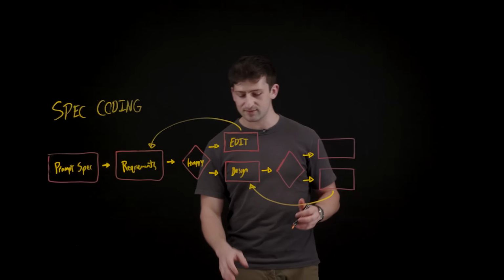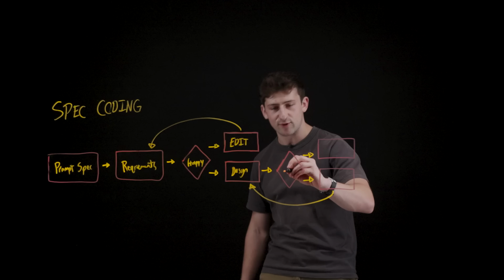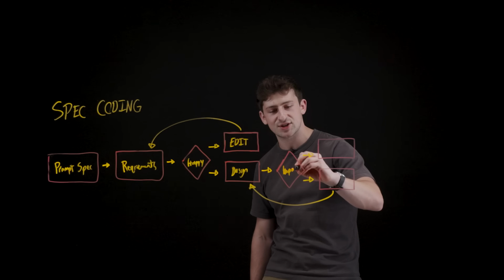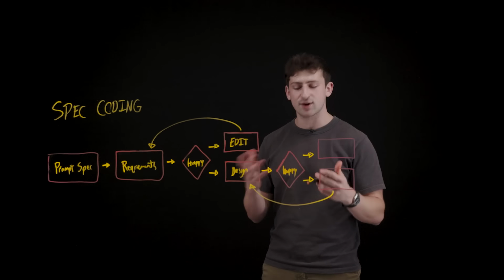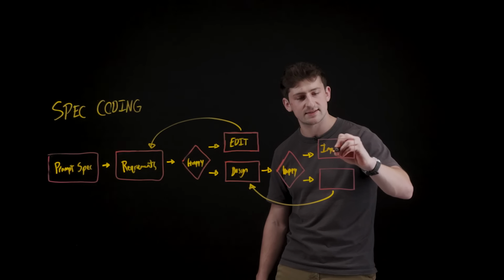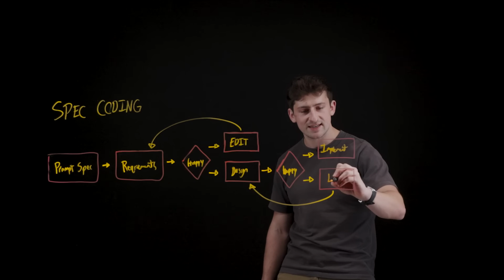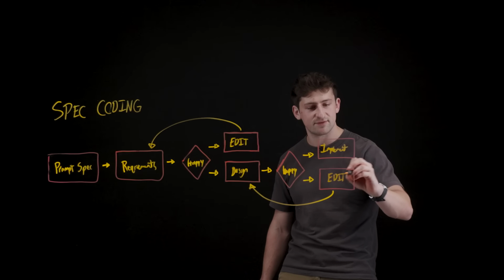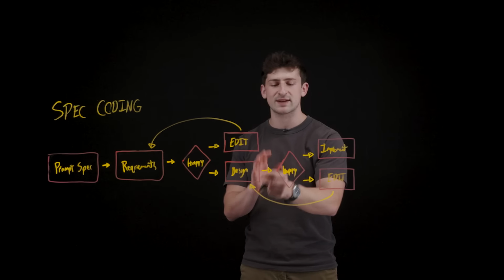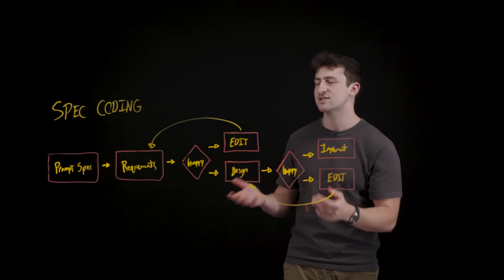So we go from the design here, and if we're happy with that design and how we actually want it to be implemented in code, then we can have the model go off and implement this. We can use that AI agent, or we can continue to make more requests on the specific implementation features that we want to get back to. And that's how spec coding works.